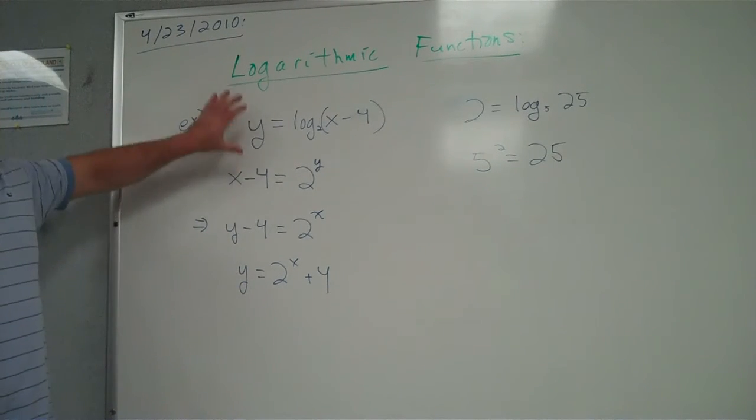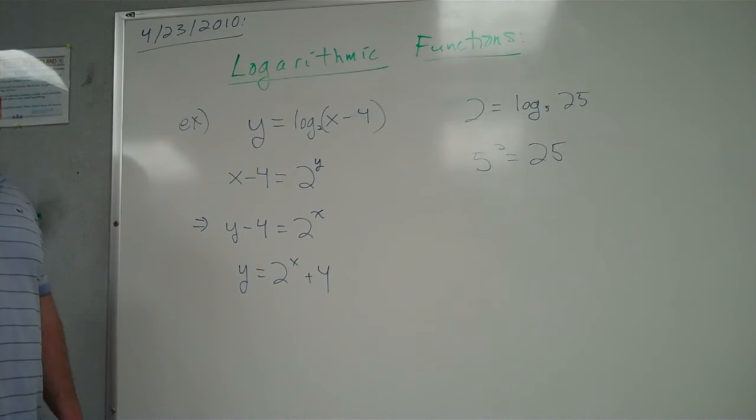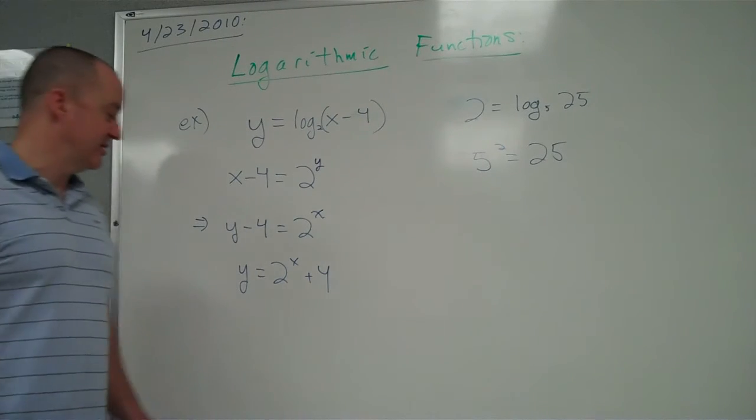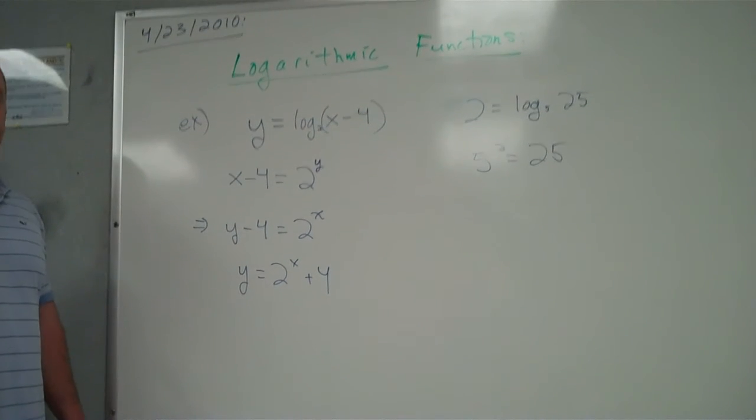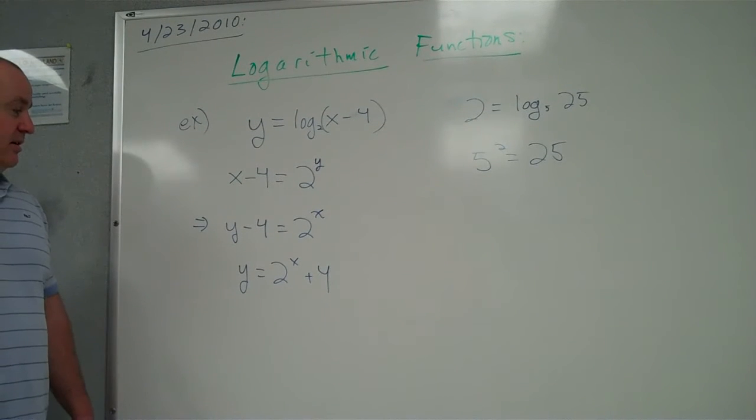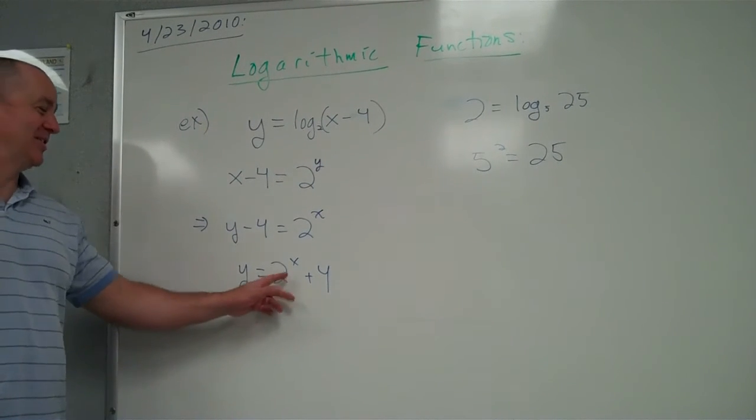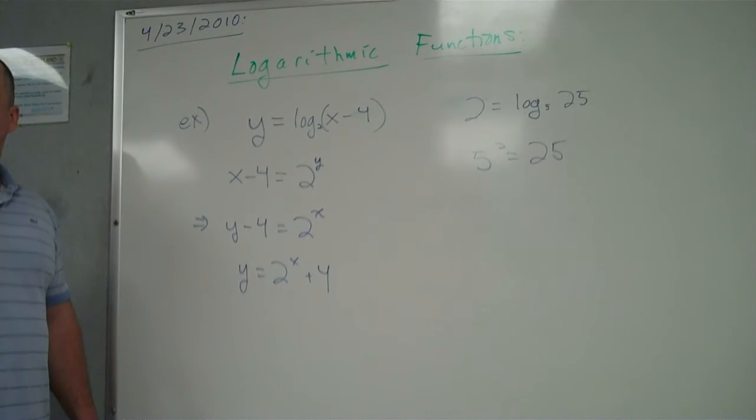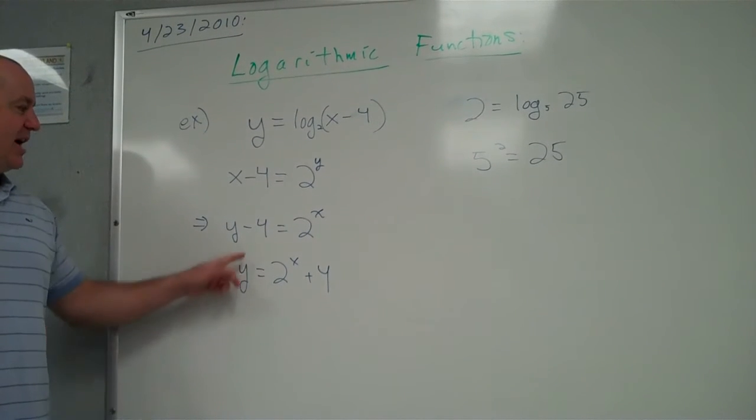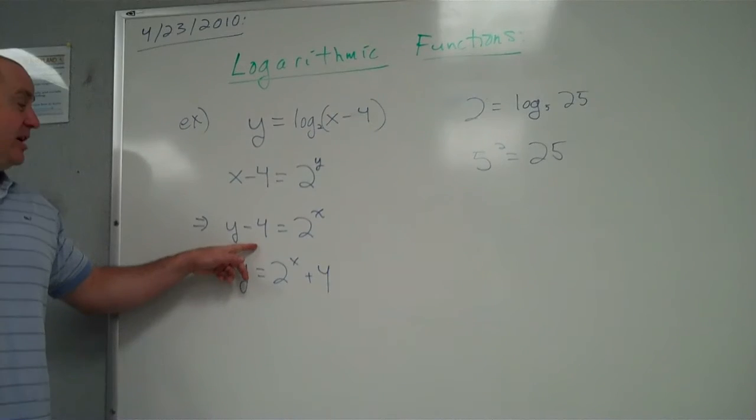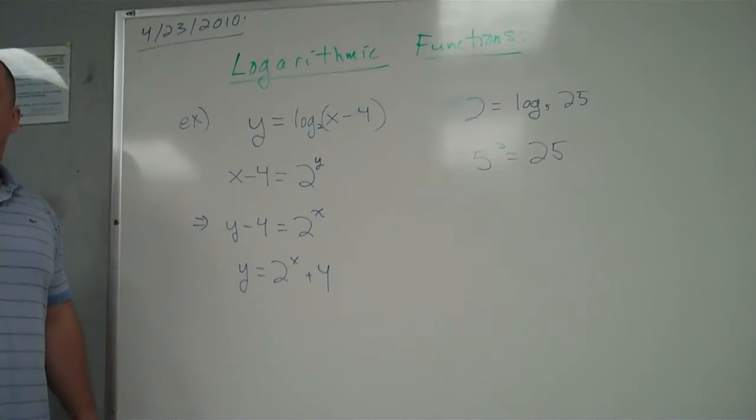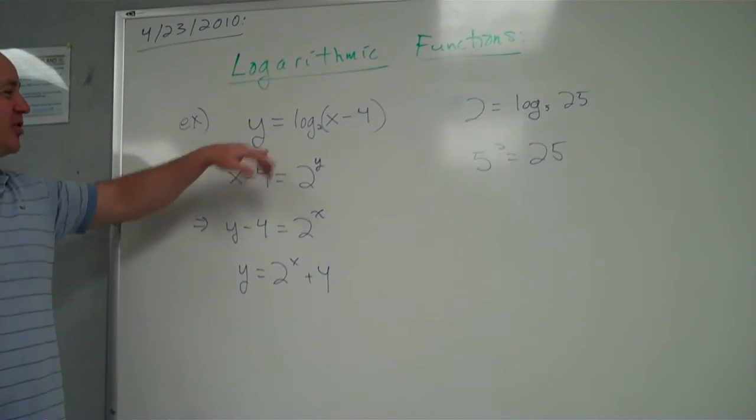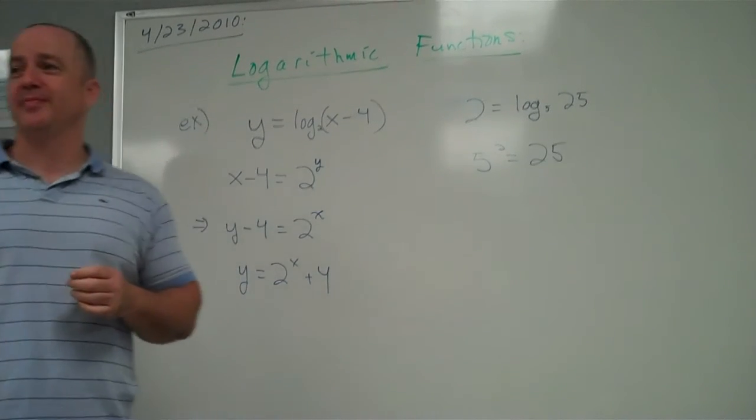Logarithms and exponential functions are inverses of each other. That's one of the hints that logarithms had to exist that Napier had going for him before he actually figured them all out and their properties. You know what it looks like? Sloping to form. Please don't confuse the two, though. You're right. I mean, it does kind of, doesn't it? But please don't get used to that. Wait, how did you get Y equal to X? Added the 4 to both sides from here. From here, I switched the X's and Y's. From here, I rearranged this. Well, why did you switch the X's and Y's? Because I'm demonstrating that logarithms and exponential functions are inverse functions of each other.